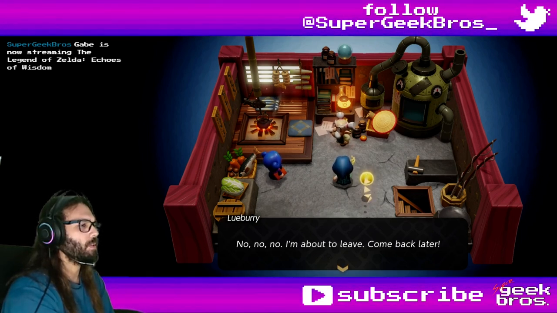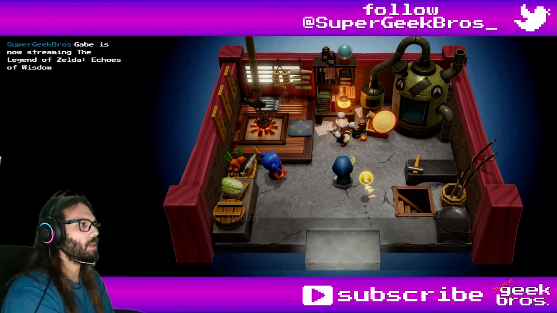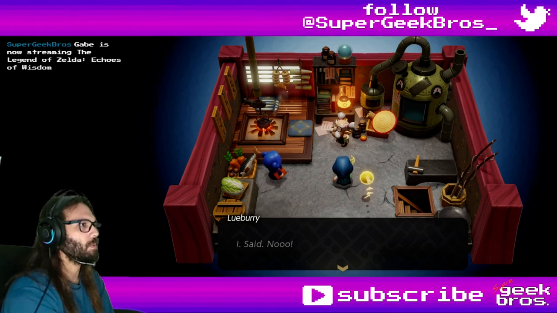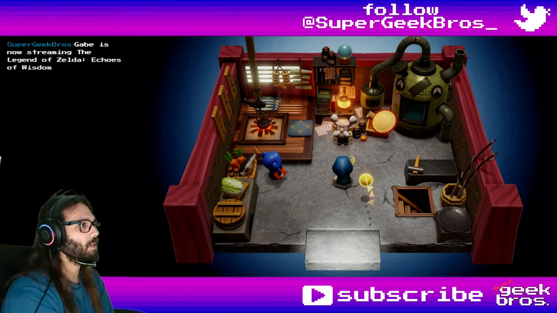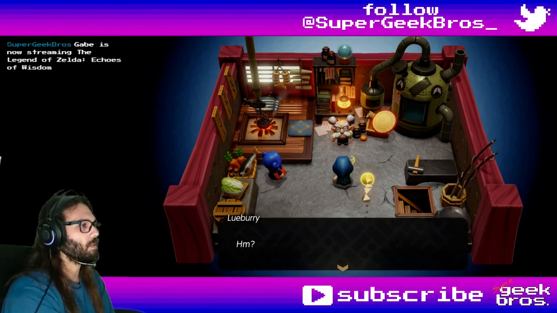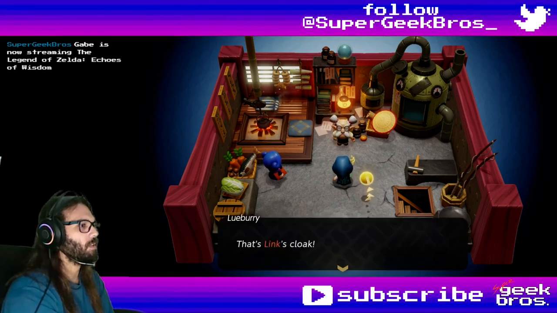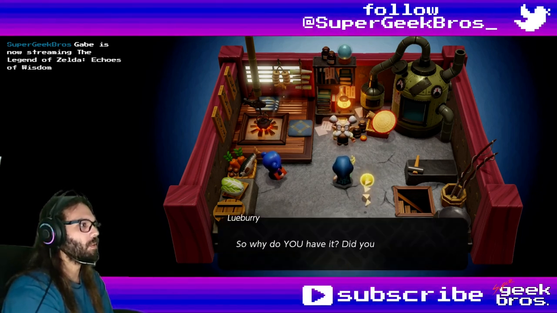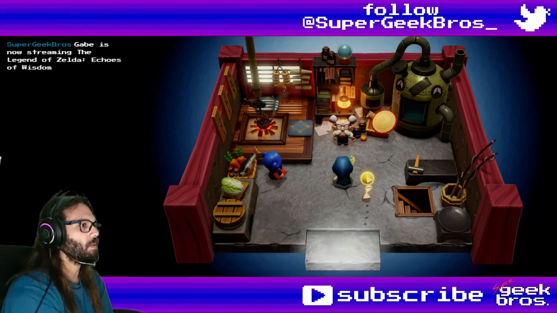No. I'm about to leave. Come back later. If you could just hear us out. I said no. I've got to go save Link. Ah, so he knows Link. Hang on here. That's Link's cloak. So why do you have it? Did you see him?